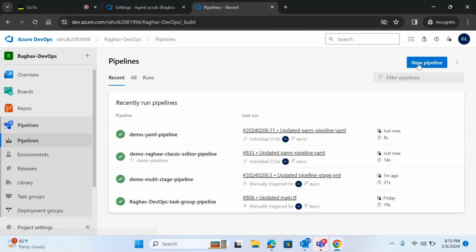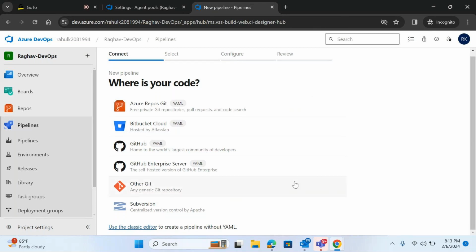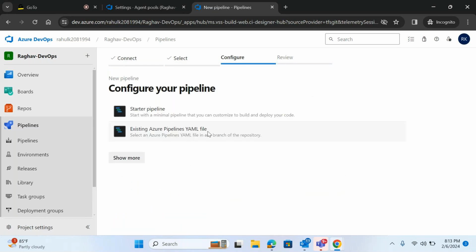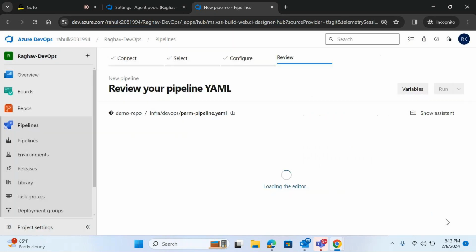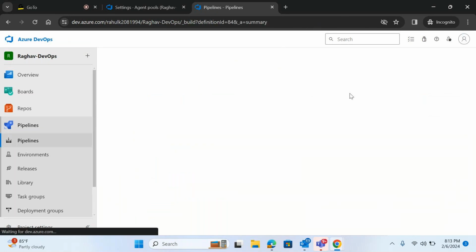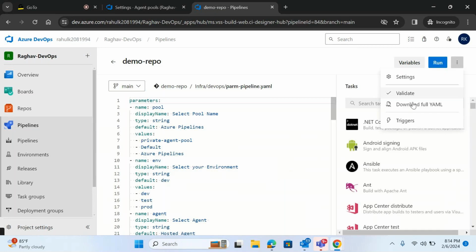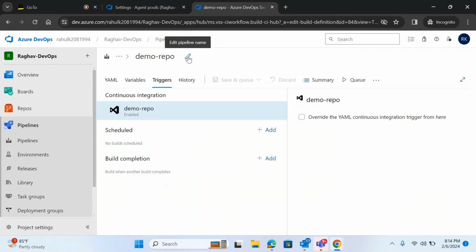The pipeline, new pipeline, to report demo, existing, from that pipeline.